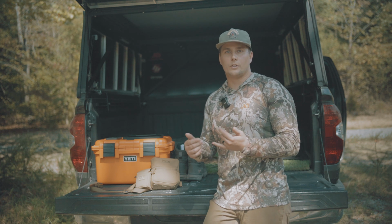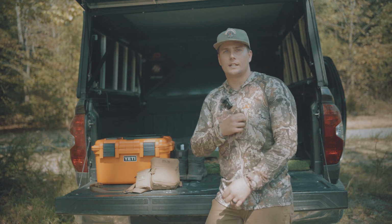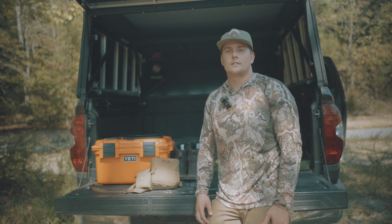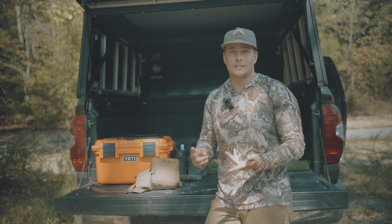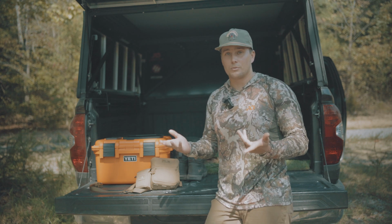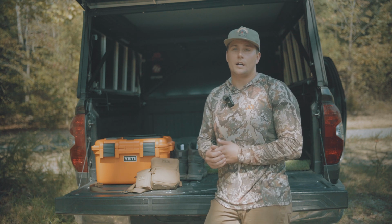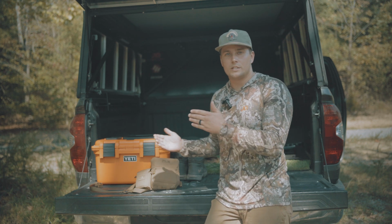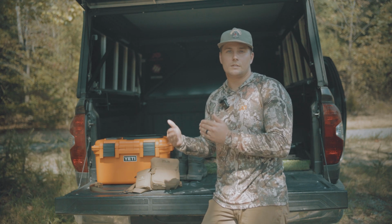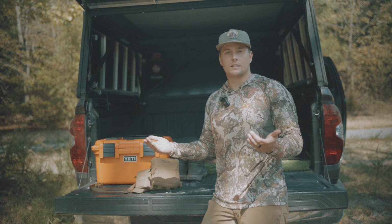There's a couple of apparel brands that I personally recommend. I like Firstlite. I like their base layers. I'm wearing their shirt, their pants. Sitka makes good stuff, and honestly, the home brands at Bass Pro and Cabela's are all pretty good these days. So I don't think you can really go super wrong. But obviously, the more intense climate you enter into, the more detailed and careful you need to be with your clothing so that you don't freeze, basically.